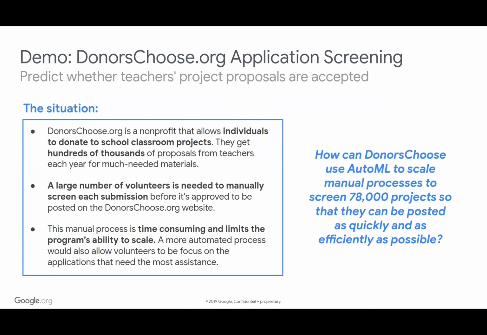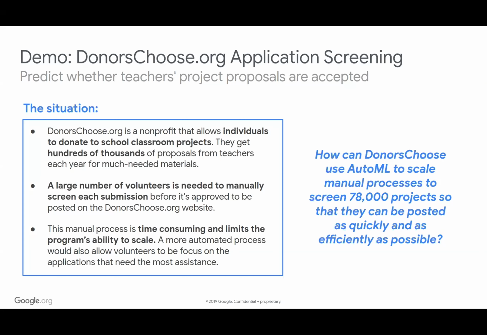So what I decided to do is I said, okay, let me take this data and see if I can use AutoML Tables to predict if an application is going to be approved or declined. And can this then eventually be used in a productionized use case? It can, so we can expedite the process of application approval. So now we get this new batch of applications, in this case 78,000. How fast can I approve or decline the applications? And I'll demonstrate that for you as well.